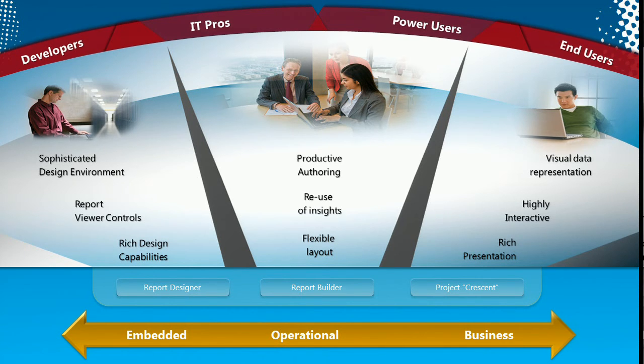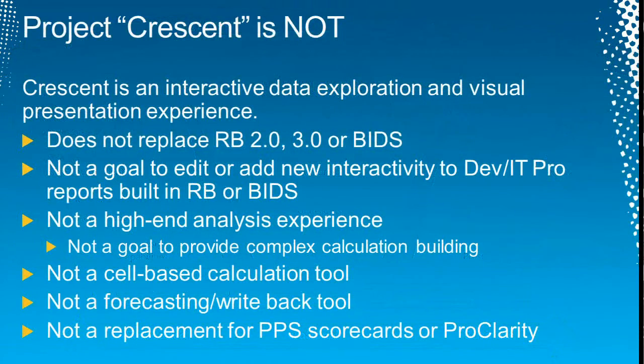Yeah, I'll talk about Performance Point. Crescent is not any of these. Okay? There are many different reasons for you to use the rest of the Microsoft BI stack, right? If you want to do scorecarding and balanced scorecarding, you should use Performance Point, right? They've got all the metadata that's tailored for that specific solution. You want to do forecasting and write back and all of that. You want to do that somewhere else. Crescent is not for that.